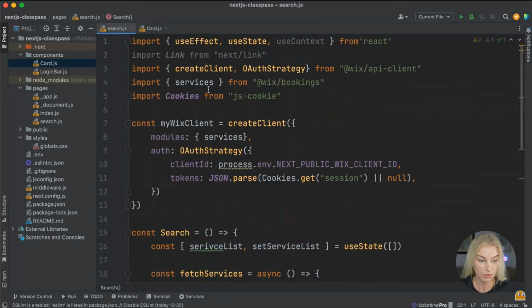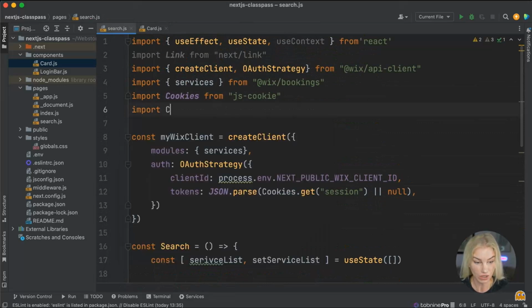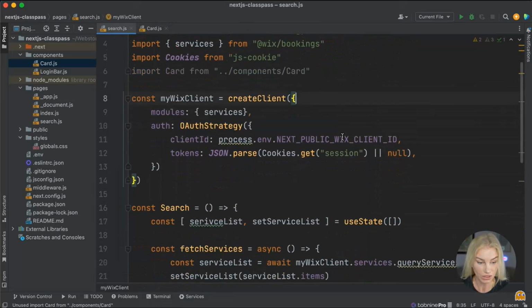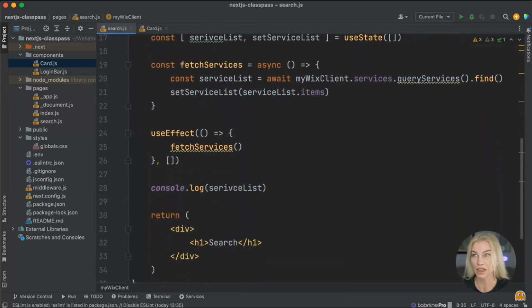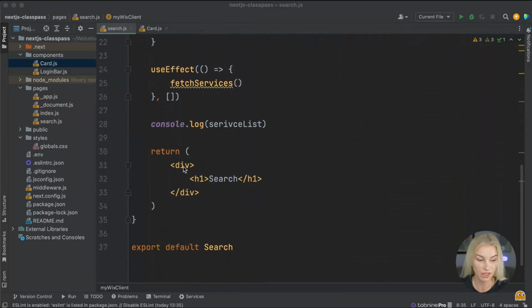So let's now import the card, import Card from components/Card, and I'm going to map it out. So instead of maybe having this H1 element, I'm going to have an H2 element, as this is not the most important thing on here. I'm going to say choose class, right? Because we want to choose a class.